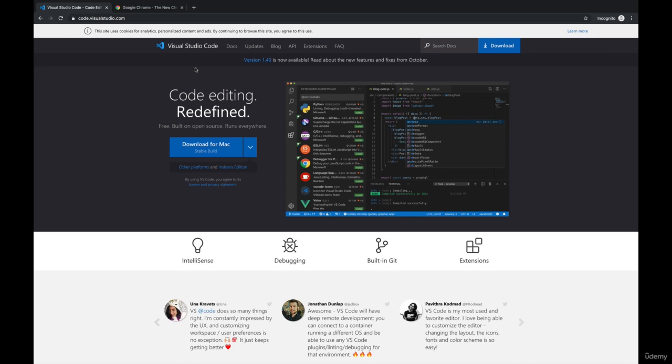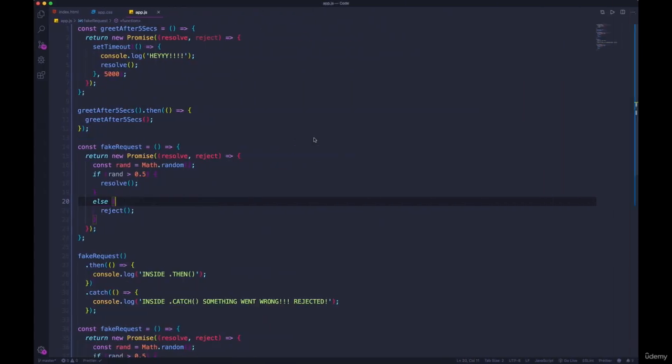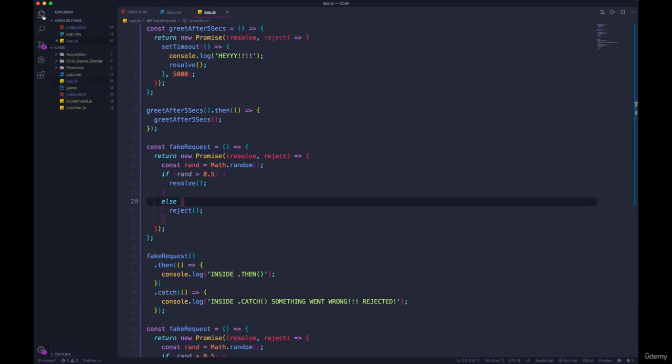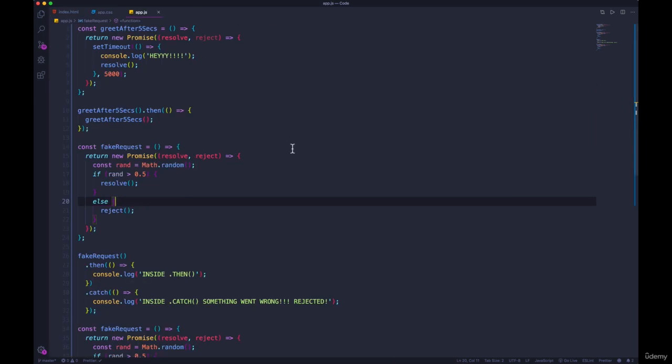VS Code stands for Visual Studio Code. It's free. It's developed by Microsoft. I can't say enough good things about it. I really can't. So download it, and just to show you what my version looks like, I have changed a couple settings. I've changed the color theme. I've changed the UI theme and some of the icons you can see over here. But otherwise, I haven't done a whole lot.